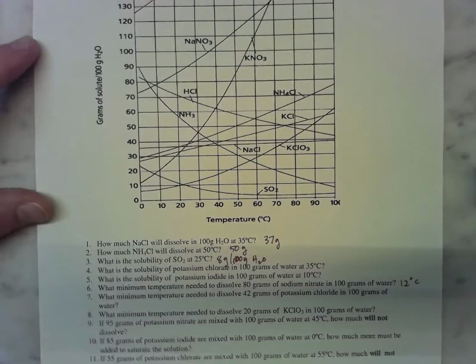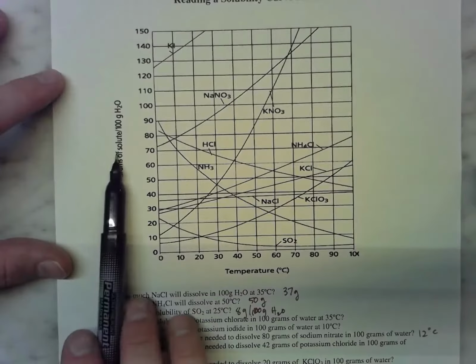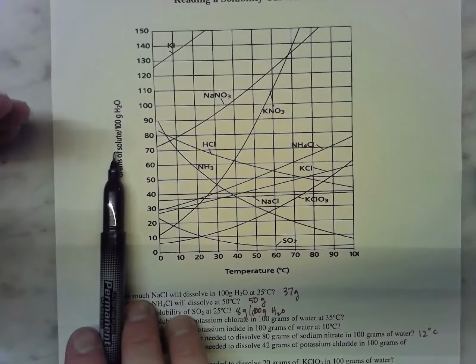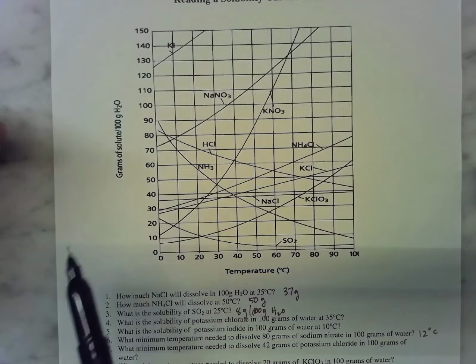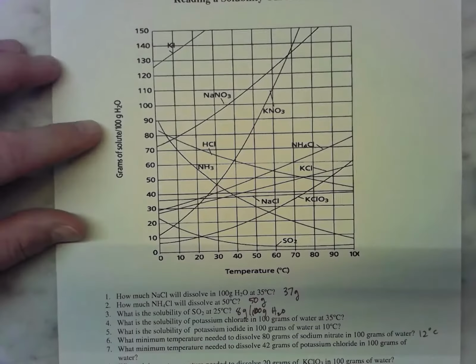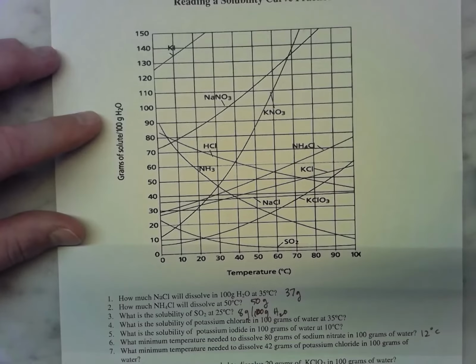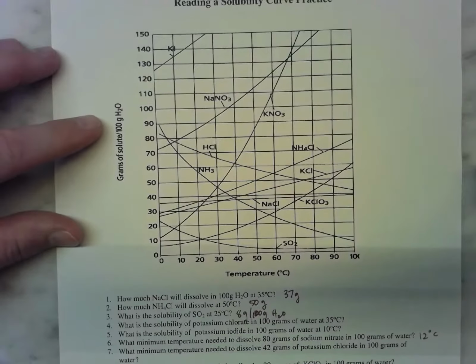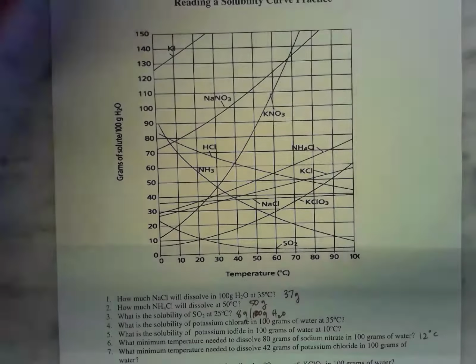All right, so the first thing we want to do is check our units over here. This is grams of solute. Remember, we had solute and solvent that we talked about before. Solute's what gets dissolved. Solvent is what does the dissolving. There's a bunch of different ways to measure that, as we'll talk about here in just a moment in 10.3. But you guys have all read it, so you know. And this chart has chosen to measure it per 100 grams of H2O. That's only one way we can talk about solubility and the ability of things to dissolve.